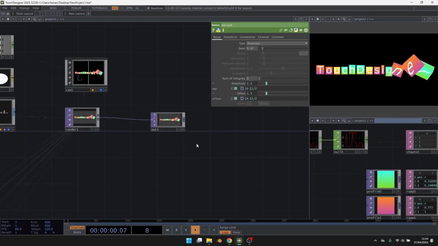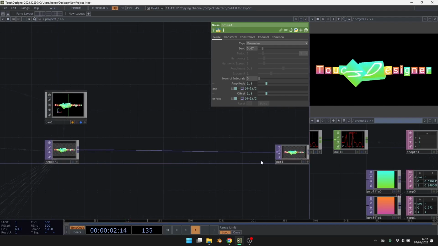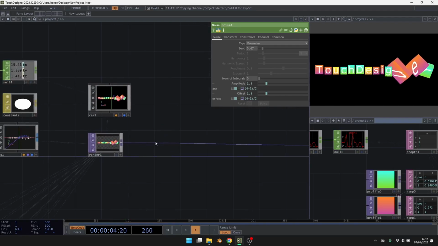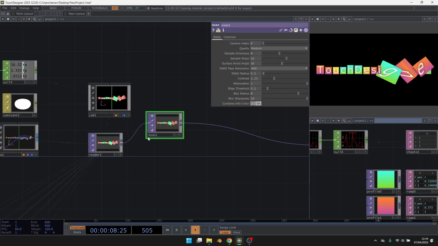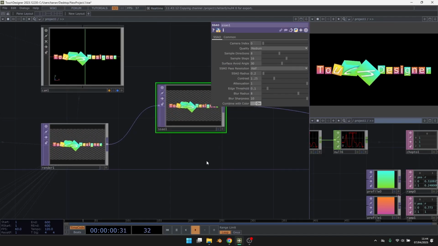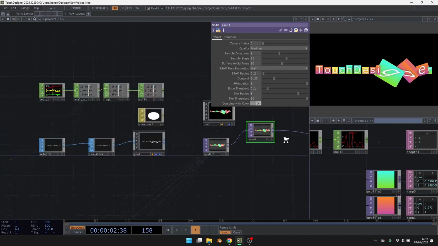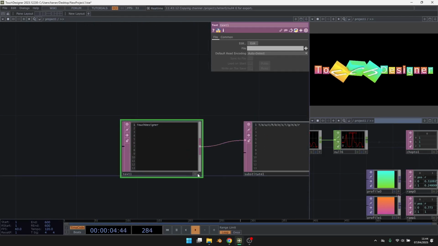And then you can also do some post-processing, like I used ambient occlusion. So let's type a smaller word.